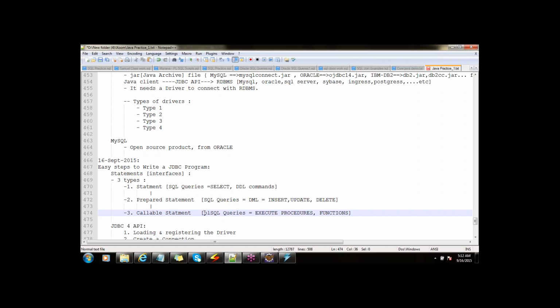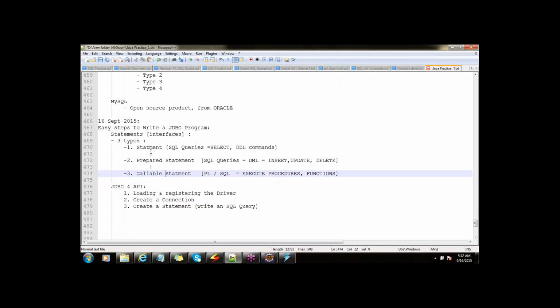This is particularly with PLSQL, not queries.